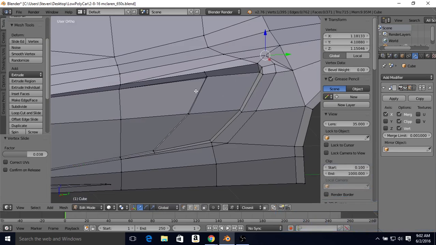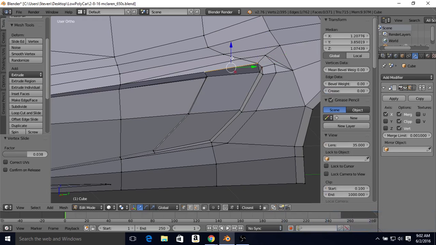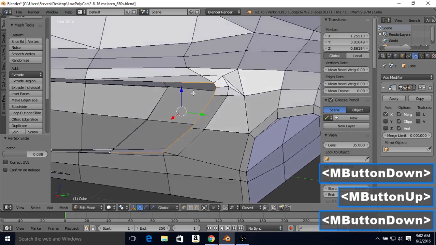Now that we have the shape that we want, we can pull this other part out. So start selecting these vertices one at a time. Select one, hold Shift, and then select the rest of them. And now that those are selected, we can pull them out.